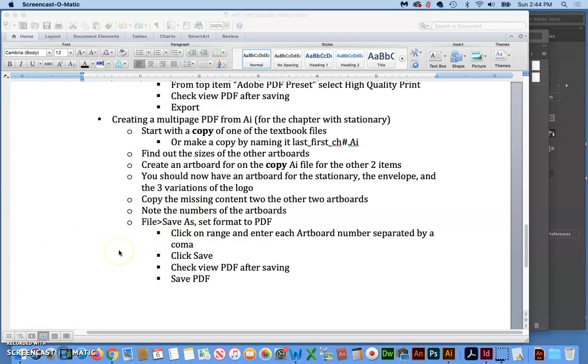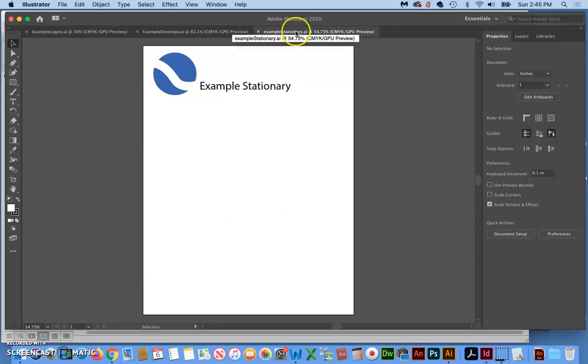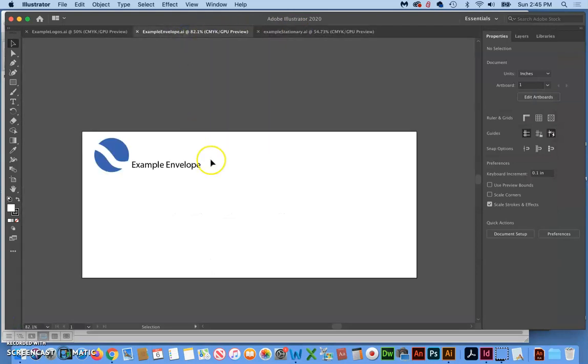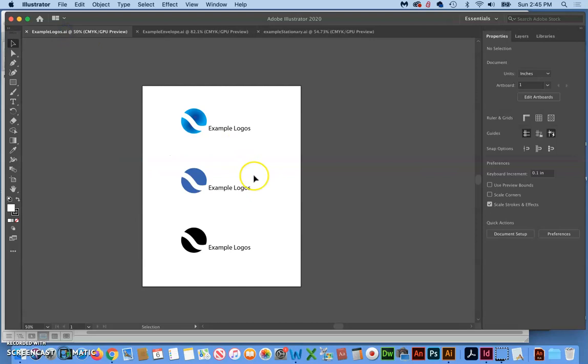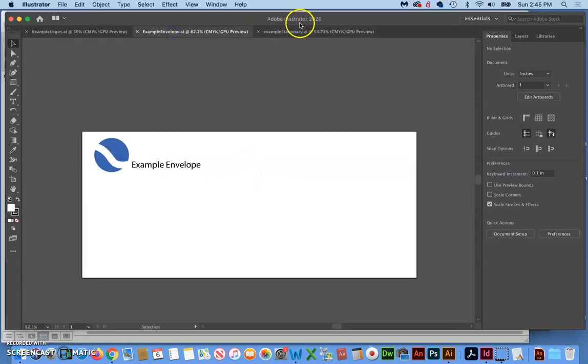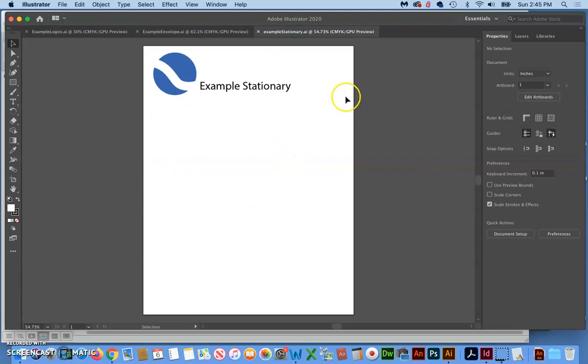When you do this project in the book, you'll end up with anywhere from 1 to 3 different Illustrator files. Open all of them up in Illustrator. Something like this with the multiple files opened up in Illustrator. You'll have the different tabs. You'll see all the different projects you've been working on. If they don't look exactly the same or hug the edges of the artboard exactly like mine are, don't worry. All I'm really after here is that you're turning in all 3 things as one PDF. You'll have an opportunity to clean up the artboards before you do the final save as PDF.